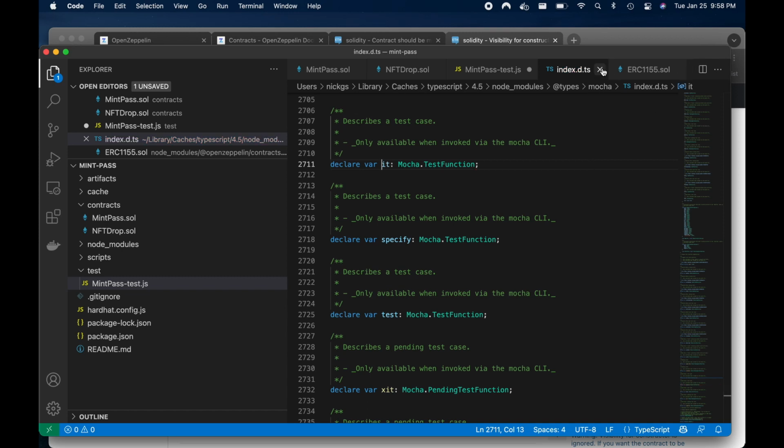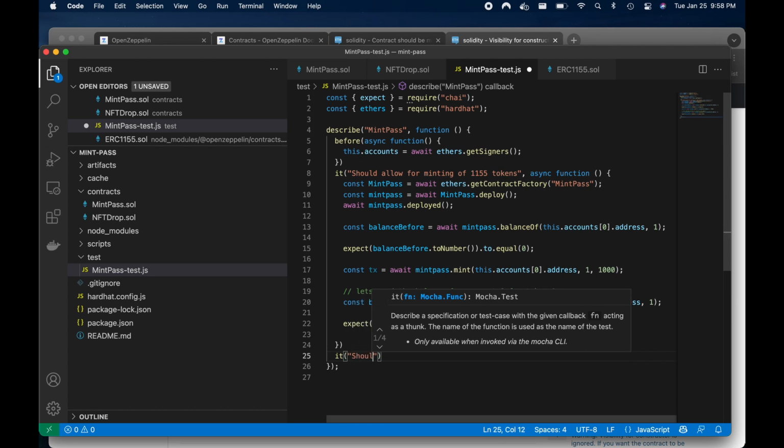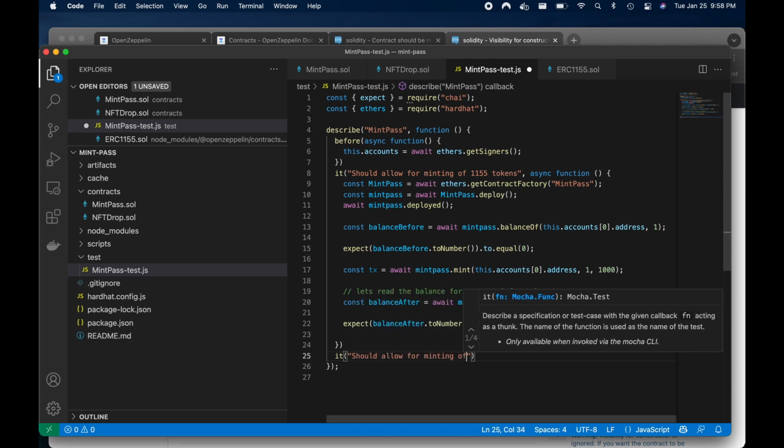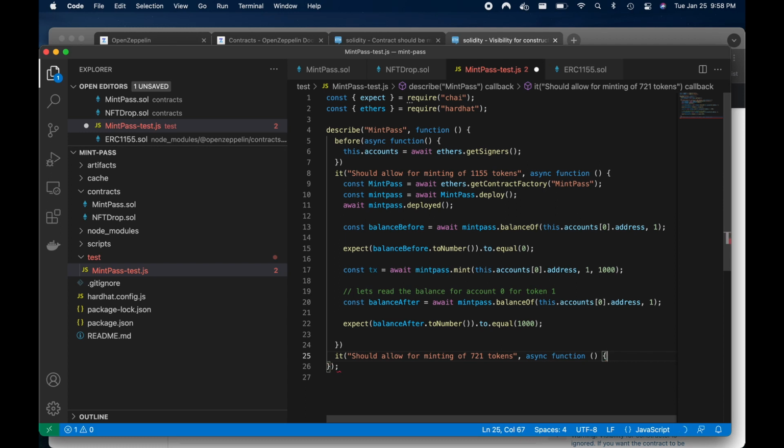We're going to say it should allow for minting of 721 tokens. Now, the first thing we're going to do is basically just try to get the same kind of flow that we did up above.